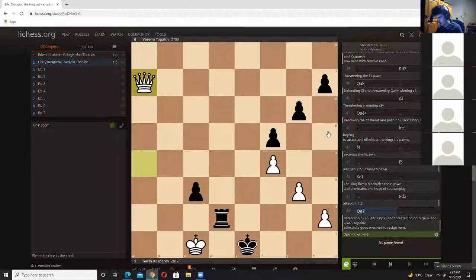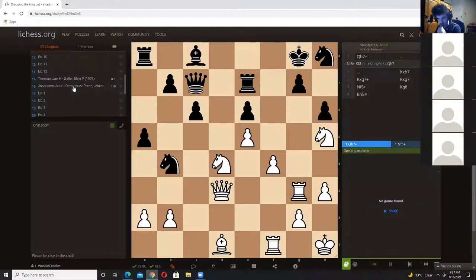No questions? Then we can move on. We're going to do a few more exercises. I think we'll maybe do a couple. We'll see how long it takes us to get through these. Some of them are easier than others. And then we'll move on to our other games and look at attacking the king in the center.